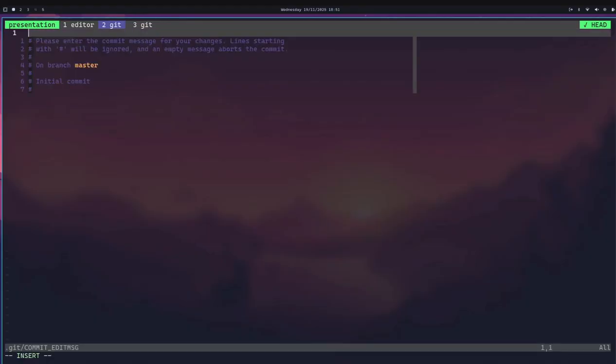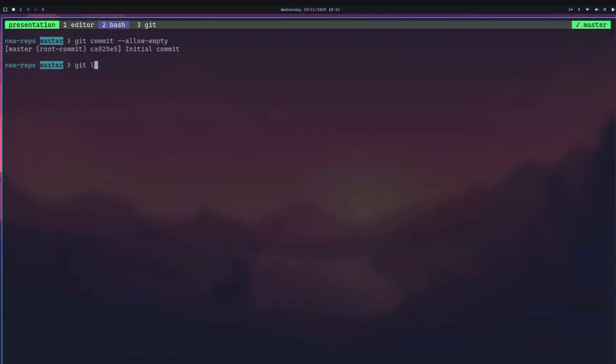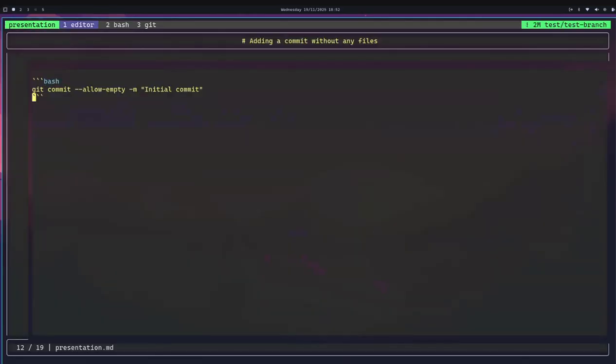And this is going to be my initial commit. So if I do a git log, I have my initial commit, and whatever I create, I can go back even further before adding any files. So if I have to rebase the first commit, I can. Something I've been doing a lot lately.